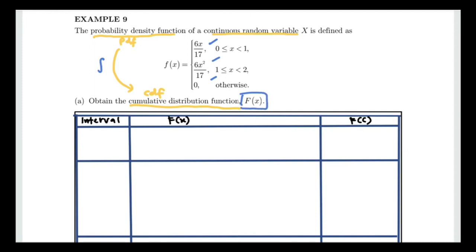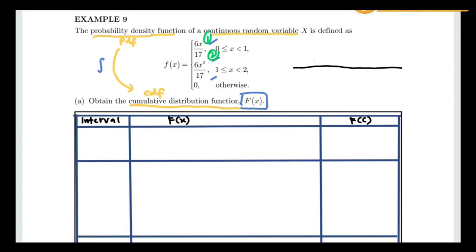The CDF is the capital letter F. We have discussed a similar example previously, which is Example 8. The big difference from the previous example is that for this example, you are given more than one non-zero function, you have 1 and 2 non-zero functions. Before we form the CDF, it's better we write it in this kind of interval form, in order to identify how many intervals we should find the CDF for.